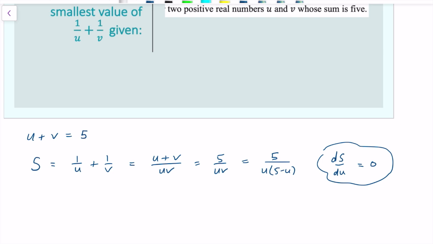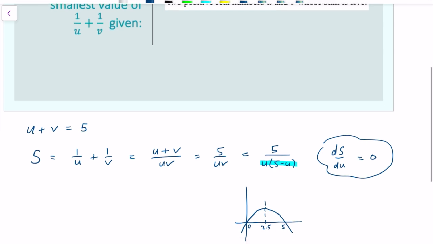We could just look at the denominator of this expression and say, it's a parabola. We're told that the numbers u and v are both positive, so if we consider that parabola, which has roots at u equals 0 and u equals 5, something like that. It's a negative parabola though, because of the minus u squared, so it's that way around. And because parabolas are symmetrical, the maximum of the parabola is going to occur at 2.5, halfway between the roots.